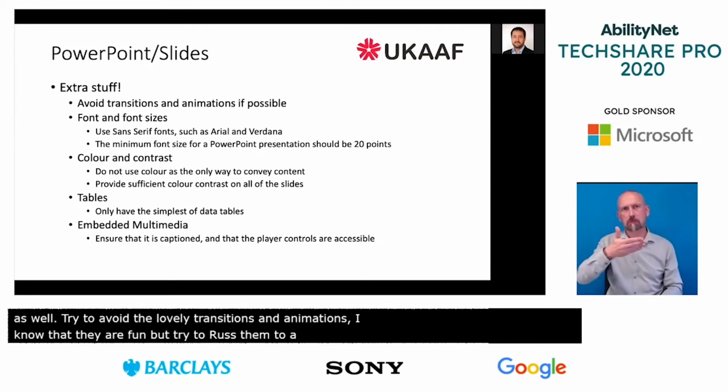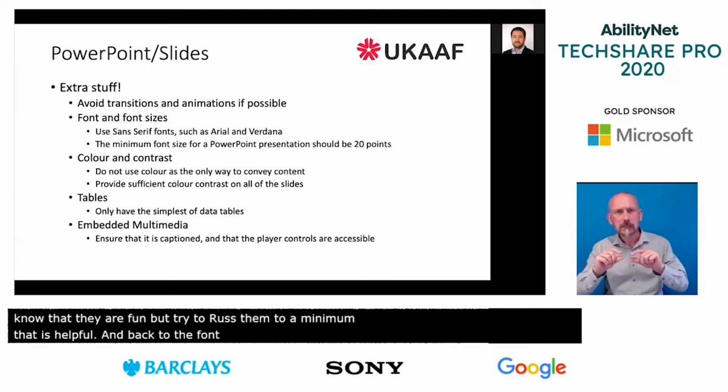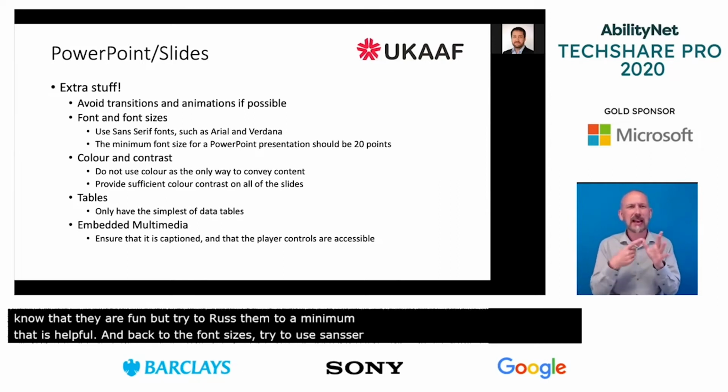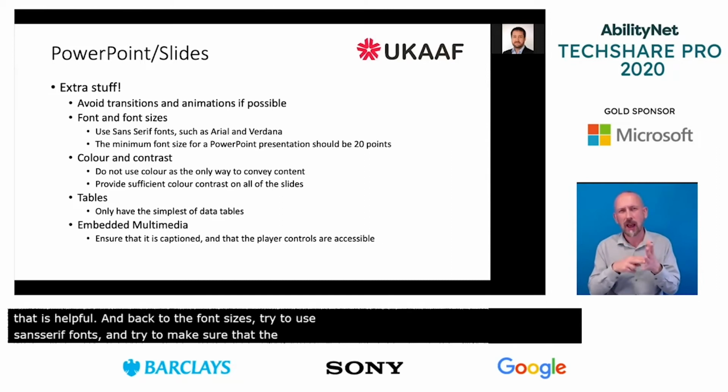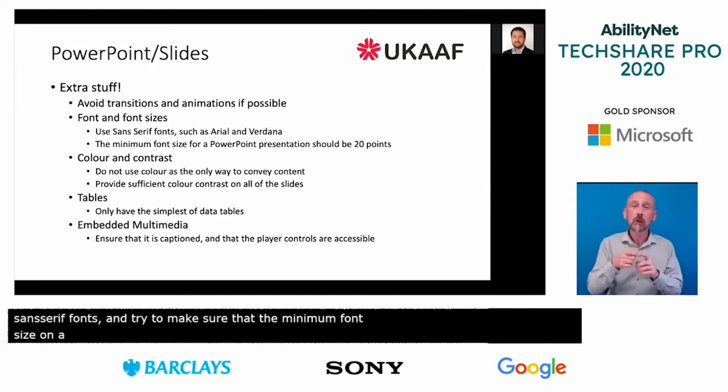Then we go back to the font and font sizes that we were talking about before. Try and use sans serif fonts. Arial and Verdana are good examples of those. But try and make sure that the minimum font size on a PowerPoint presentation is 20 points. So 20 points and above is a good place to start on your PowerPoint or slide shows.